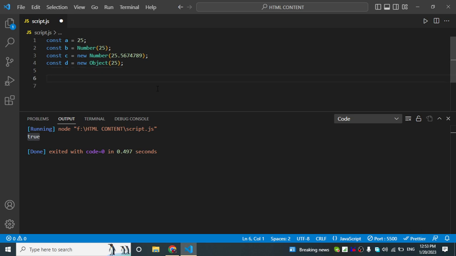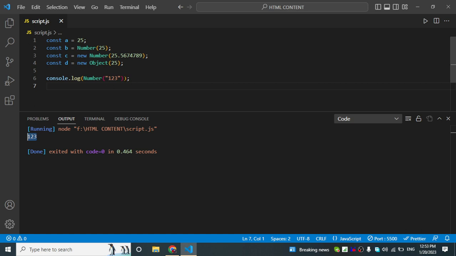Okay, now if I use Number as a function like this, Number('123'), if I do console.log of Number as a function, it will convert string to integer.